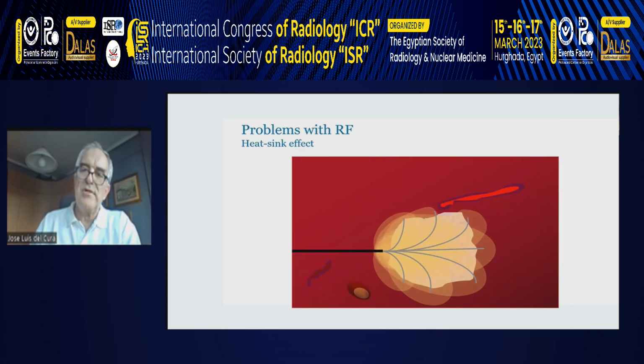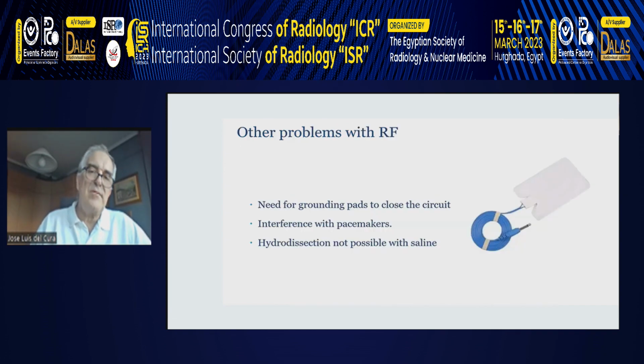Another thing that is important to know is that we have some problems with radiofrequency. That is, radiofrequency is affected by the heat sink effect. When there is a vessel around the treated area, these vessels act as cooling, creating an area of inefficient ablation around them. So the vessels affect the volume of ablation.